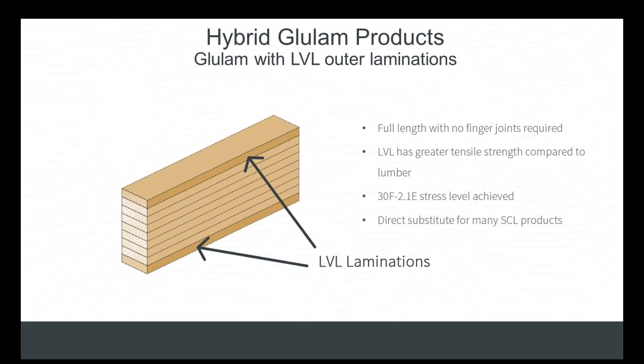Because these beams are manufactured to framing grade, they are manufactured in widths that match framing material and depths that match I-joists, making them ideal for high-stress wall, floor, and roof framing applications. The species of laminations, just like 24F V4 beams, will be either Southern Yellow Pine or Douglas fir. These beams are manufactured in long lengths and are readily available, even stocked in some markets. They offer a more cost-effective alternative to high-strength products like PSL, which is often specified in high-strength applications but at a much higher cost.